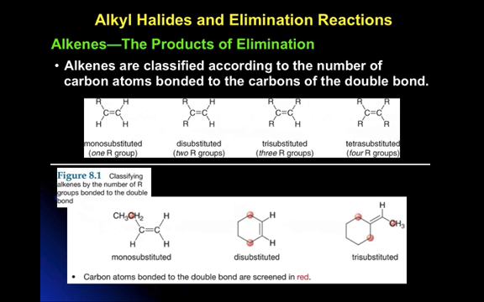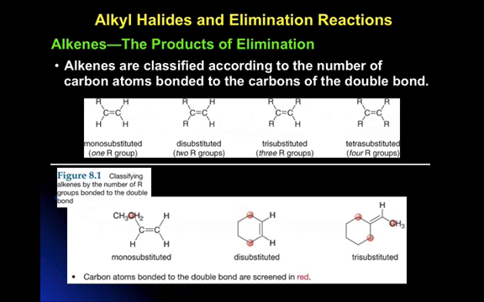We can have disubstituted alkenes, where the carbon-carbon double bond has 2 R groups attached to it. Now here we just have the 2 R groups attached to the same carbon, but is that necessary? No, we could actually have them attached to different carbons of the alkene as well. We can have a tri-substituted alkene where we have the alkene with 3 different R groups attached to it. And we can have a tetra-substituted alkene where we actually have 4 different substituent R groups attached to the alkene.